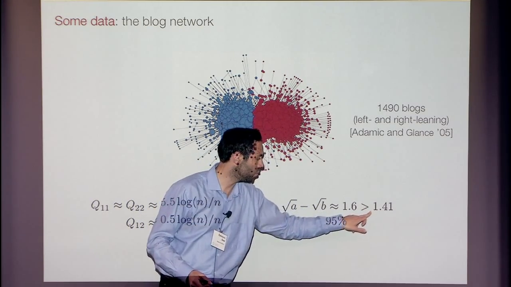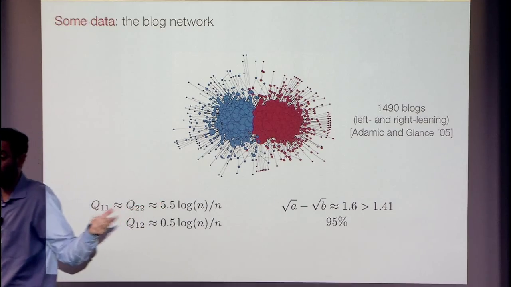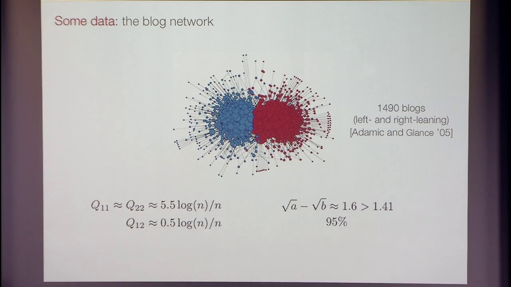This is the square root of 2. So in theory, you're not in the limit of n goes to infinity, but your n is 1,500, but in theory, if the model were fitting well here, you should be able to recover most of it, and we get 95%, which is pretty good with our algorithm.